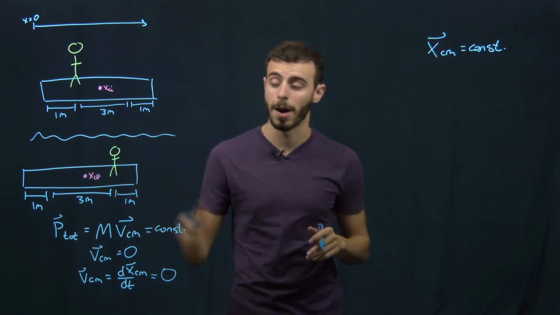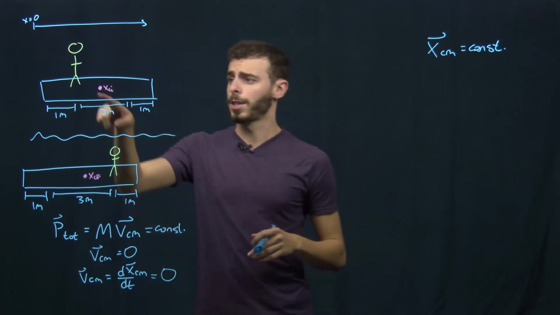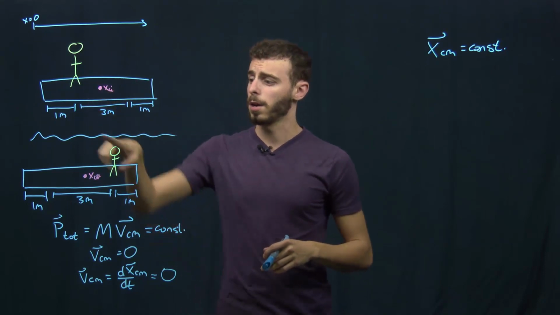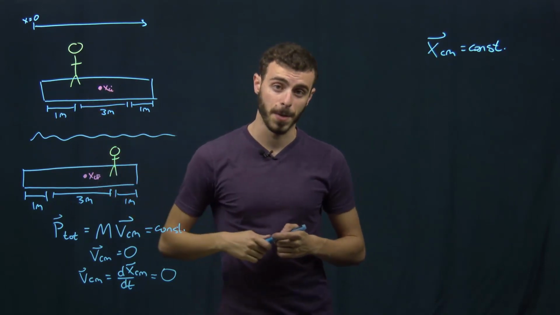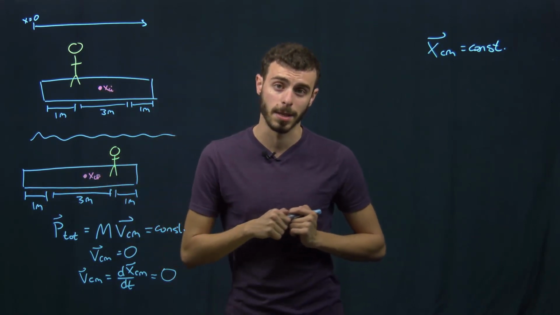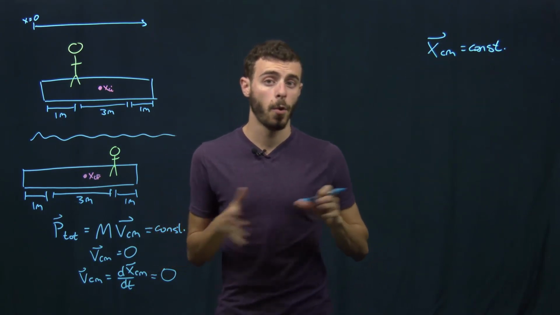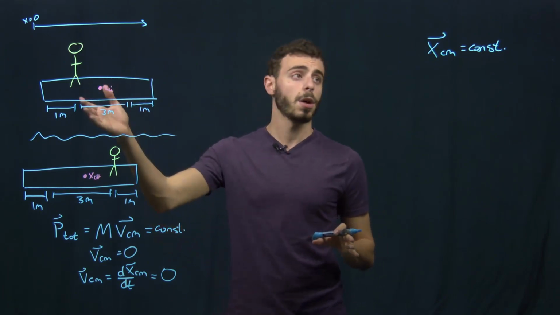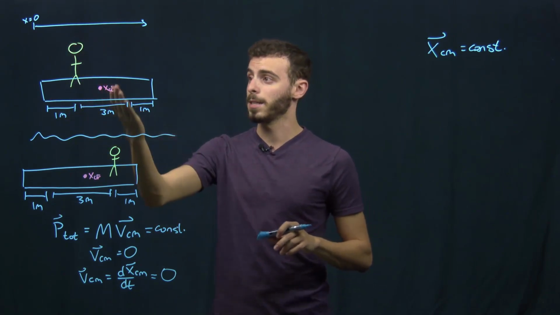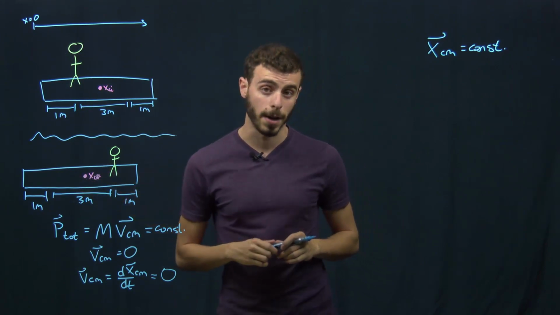So in our final scenario, the center of mass of the system will be in the same position. We see here, initially maybe the center of mass will be somewhere between the person and the canoe, so it might be at some point right around here. And in our final scenario, that should be the same. Both constituents of the system have moved, but the center of mass of the system itself should not have moved. So the center of mass is constant, and now we can see a way to solve this problem, which is to solve for the initial center of mass. From here we see we have our masses and our positions, so we can solve directly for that initial center of mass, and then we can impose that on our final scenario.